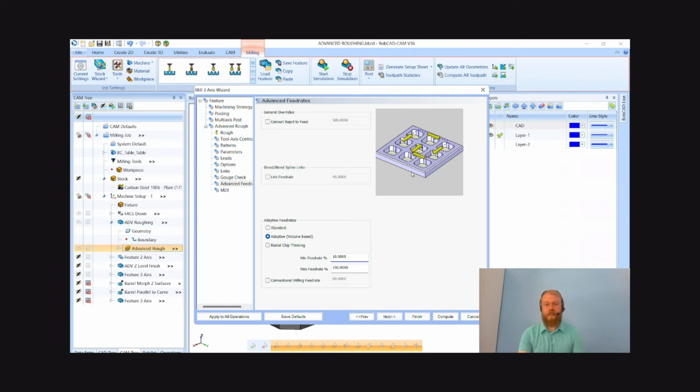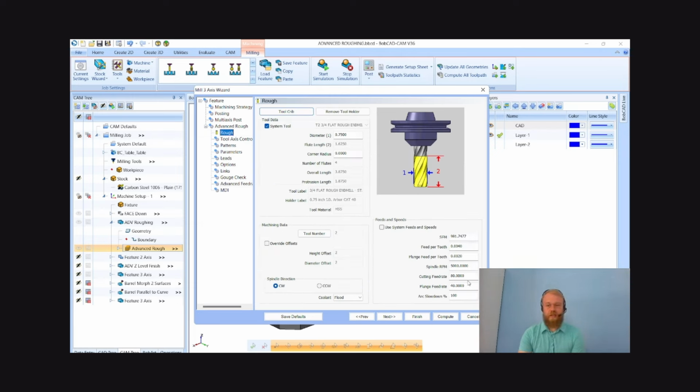So we have a minimum feed rate to slow down in the corners, and that's based on the volume per tooth of the tool. And then we have maximum feed rate if we're going on the outside, for example, cutting smaller amounts, smaller volume of material per tooth, it'll speed up that process up to 150% of the feed rate I've set there. And so from there, that is 150% from 80. That's what, 120 at maximum there.